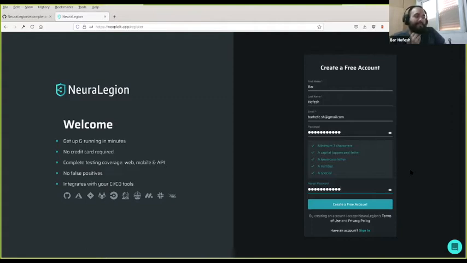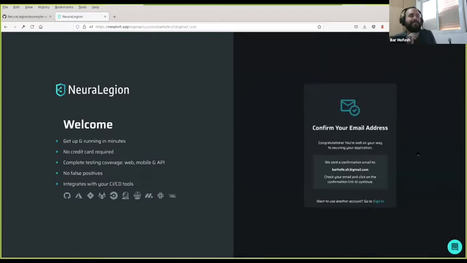All right. So basically, you put your email, you put your password, and when everything is fine, you just click on create the free account. Hopefully, if everything is fine, you should get to this screen where you have confirm your email address. Now, when you get that, you should be getting your email with a verify email link.